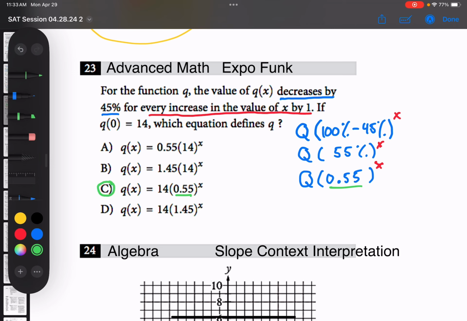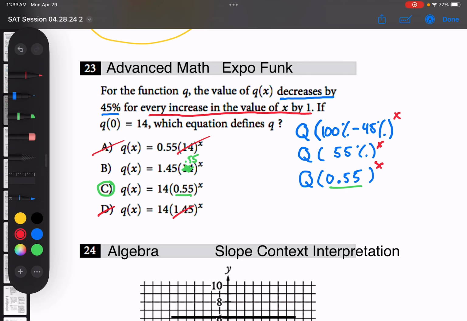Boom, baby. But what if in answer choices A and B, either one of those, it also showed us a 0.55? What if they showed that to you instead of a 14 in there? Then what do you do? Now take a look at the rest of the question. This is what you would do. Let's say you saw A cannot be the answer, it doesn't have 0.55 inside, and D cannot be the answer because it doesn't show us 0.55 inside, right?